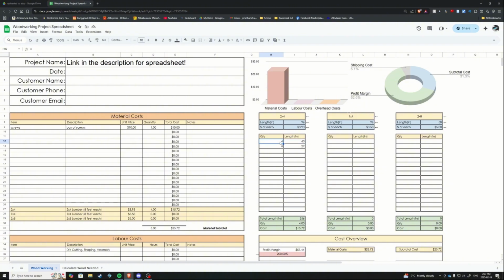So yeah, you just put in the number. So yeah, 4 of those 2x4s at 60 inches, 4 legs at 29 inches. It'll tell you however many inches this is in total, and then it'll use that to basically calculate however many 2x4s you need to make. And you also have your other columns that you could probably customize for whatever you're really buying.